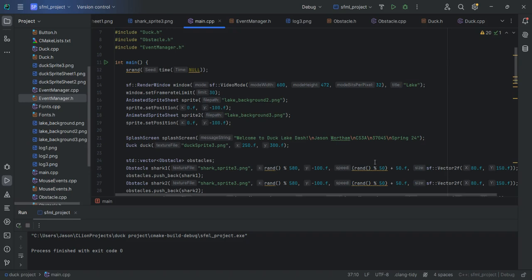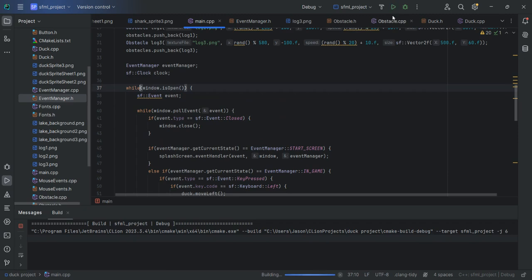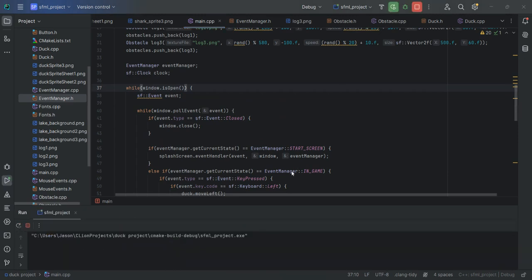All right, so currently this is how my project is going. When I start the program, there's a splash screen, and then in the game, right now I'm displaying the hitboxes to show the obstacles, and then the duck can move left, right, and then there's an up function where when you hit the up arrow, it kind of comes out at the screen and then goes back down.